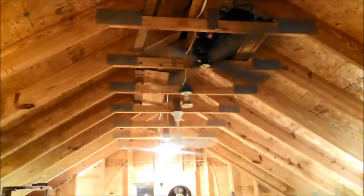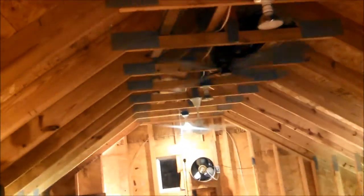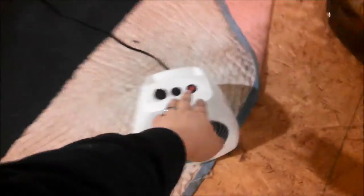I feel air moving, but all my heaters and fans are still on because it's so cold. I can't afford to turn them off. You know what? We'll turn them off, just because I got asked to do that. So that one's off. That one's off. That one's off. That one's off. I doubt that's going to make much difference, but we'll turn it off anyways. And we'll shut the door to reduce the draft from down there, even though that hopefully was a nice draft of heat coming up.